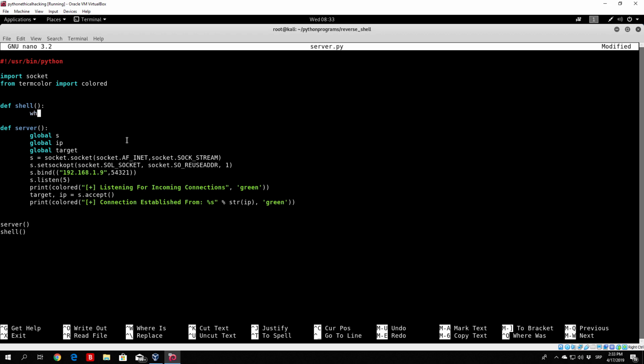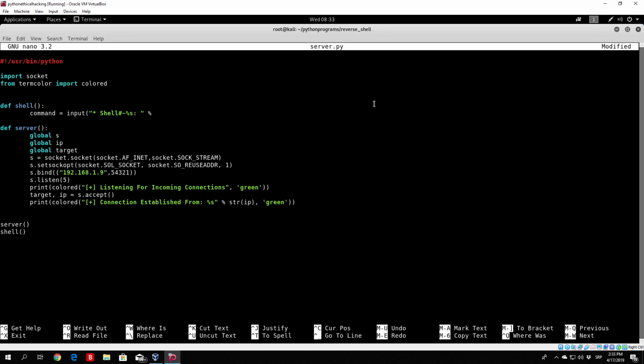So what we can do is type here a variable called command, in which we will store the command that we input into this program. So command equals input. We want to ask for the input of the user, or in this case us, and we want to add something like this: shell, hash, then %s and two dots, in order to make this look like a terminal shell. You will see how this will look.